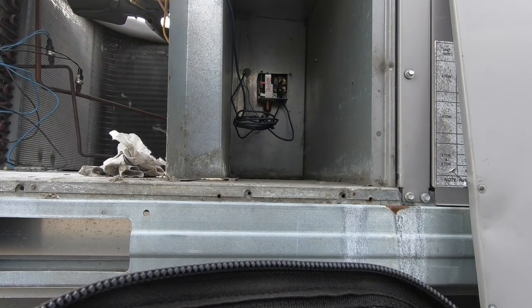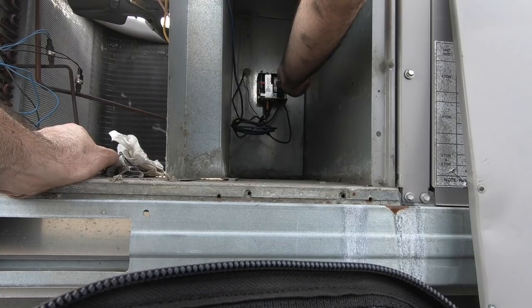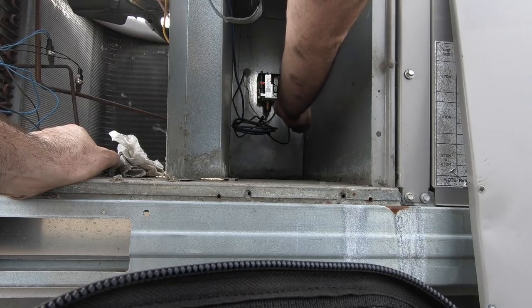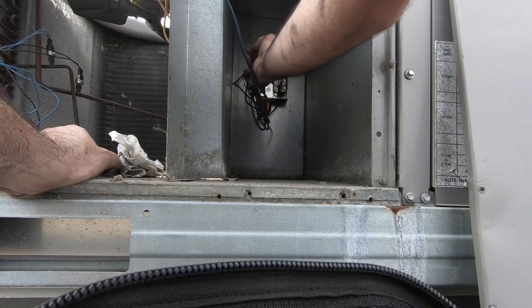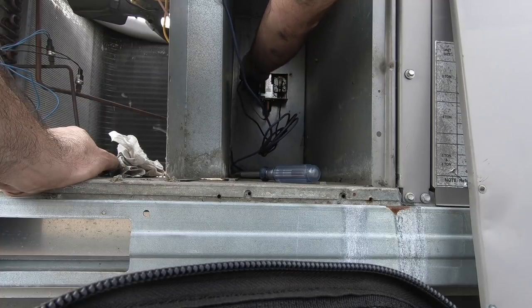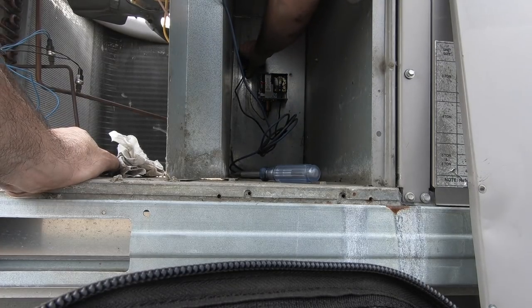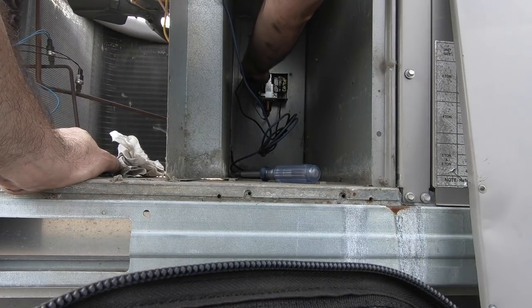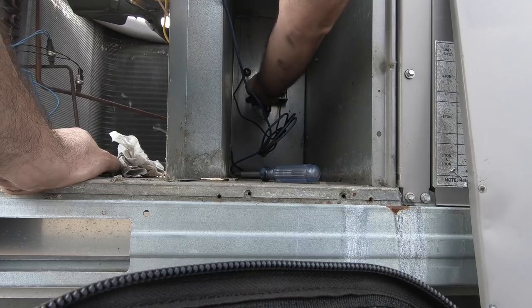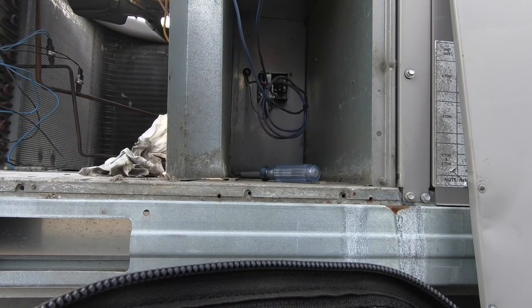Driver. The black wire has to come off because I looped it, or the blue wire, it doesn't matter. Let's take the blue off. I want to fix it anyway. Okay, now that's out of the way. Put it in place right here. That's going to protect the copper and that wire from rubbing. Right. Let's get this wire. Let's fix this connection.